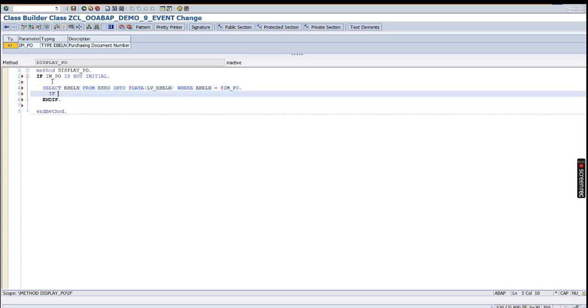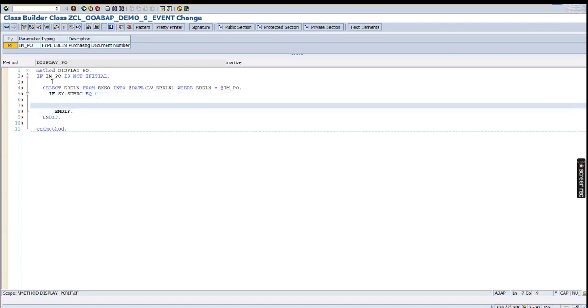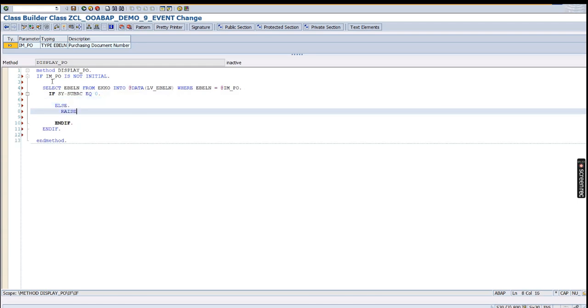So if sy-subrc equals 0, then display that it is present, or if it is not present, then I want to raise an event. Else raise PO not found.